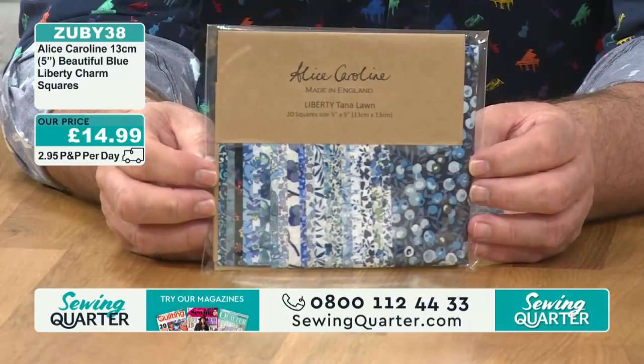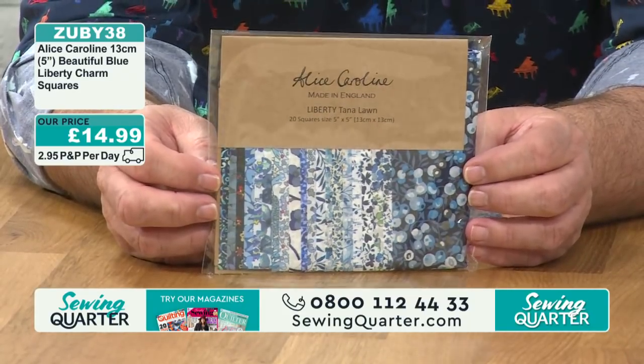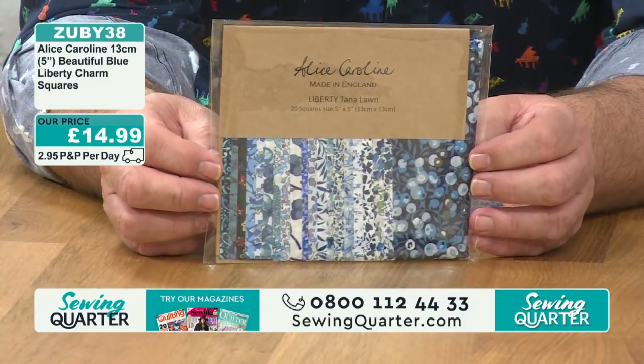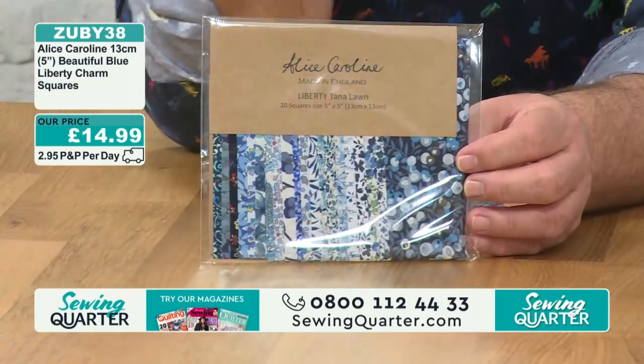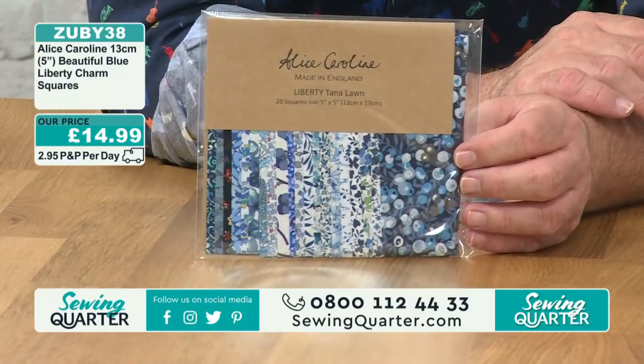Do we have a picture of this one open? No, I thought we had. £14.99. They're 5-inch squares. You get all those lovely blues in there. Maybe I've just spread them out on the table in the past.